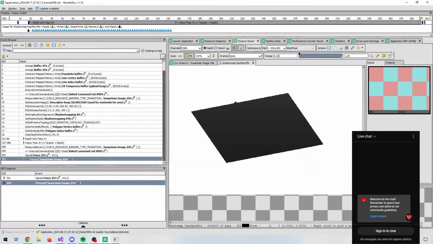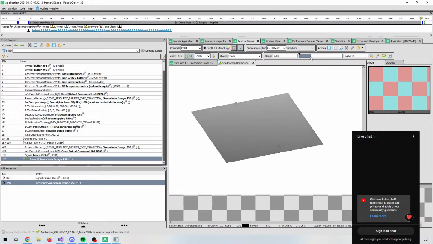Yeah. So we have our shadow map here. And if we manipulate it, you can see that it has a sense of depth in terms of the models themselves.